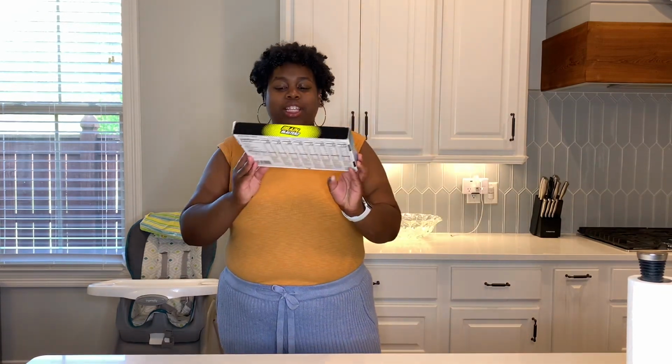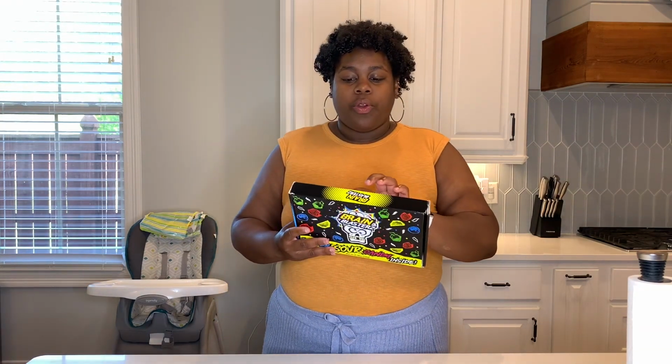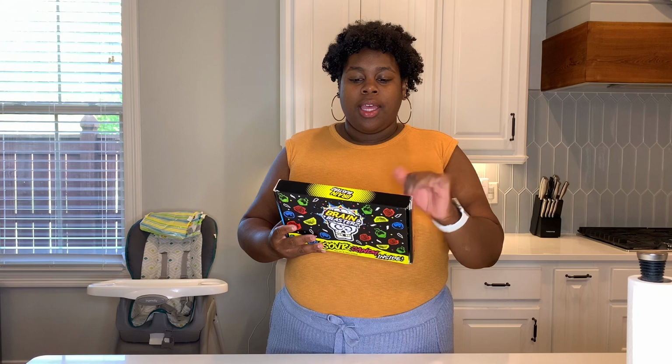So, I just got another package in the mail from Amazon. Y'all, this is a super sour candy box. They have like 12 different candies in here that are supposed to be extremely, extremely sour. I saw this on TikTok of somebody tasting all of them. So I love sour candy, so I was like, why not try some with my peeps?